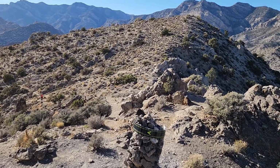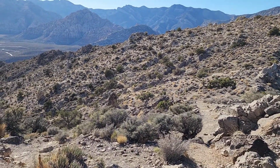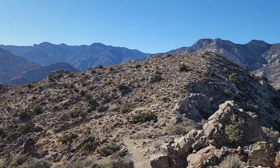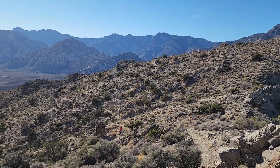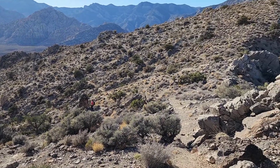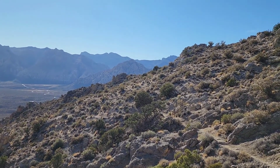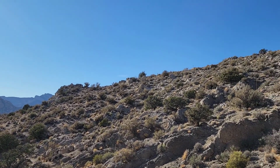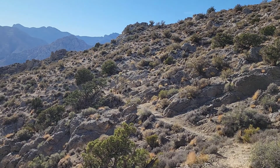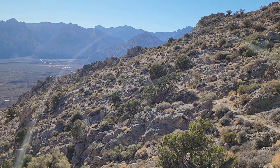Okay, now we head down the traditional approach. You can see the trail over there, heading down along the midsection of that ridge that we ascended to get up here in the first place. We're in the saddle and heading downward. So here we go. And the main trail continues to wind around the mid-ridge. There's the ridge above that we ascended on the way. So we're taking this trail. This is the main trail on the way back, just so you can see the difference between the main trail and the little deviation I did on the way.